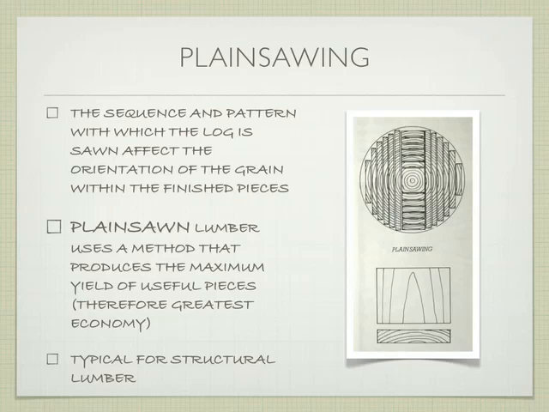The plane saw lumber is basically a method that's the maximum yield that we can get. So if we look at this particular log, the wasted pieces are just very tiny at the borders, and obviously the sawdust from what we cut. But there's no wasted pieces inside. We're using it at a maximum yield, okay? It's typical for structural lumber because we want the cheapest price, so we're going to try to use it that way, and it's going to make the most number of useful pieces. So when this happens, we get what's called flat grain. And I'll show you a couple examples of that, hopefully.